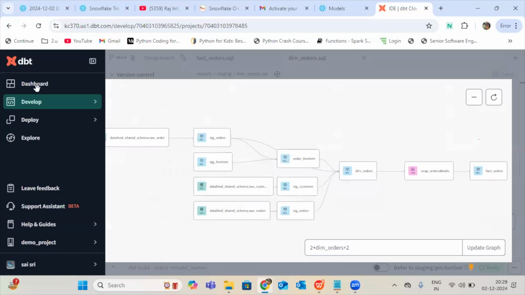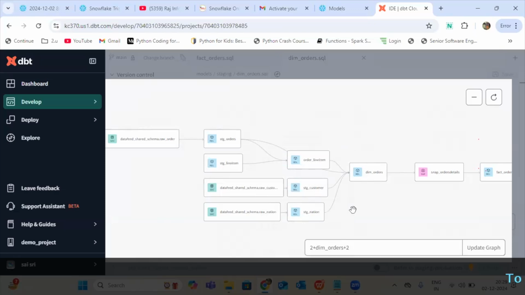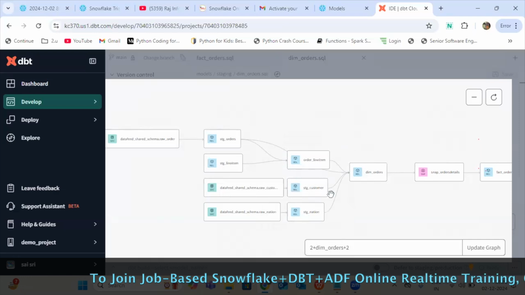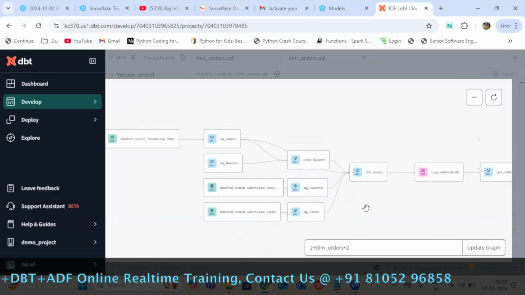But if we keep our code here, one benefit is that deployment is easy from one layer to another layer. Second, we can easily manage things like, okay, I reused this two times here. The dim table I got from here, and this input I got from here. Like this, all the relationships between the logics we can easily manage and understand. We need not depend on any other person. Even if we are new, we can go through this graph and code, easily track where it is breaking and where the issue is generated, and resolve it.